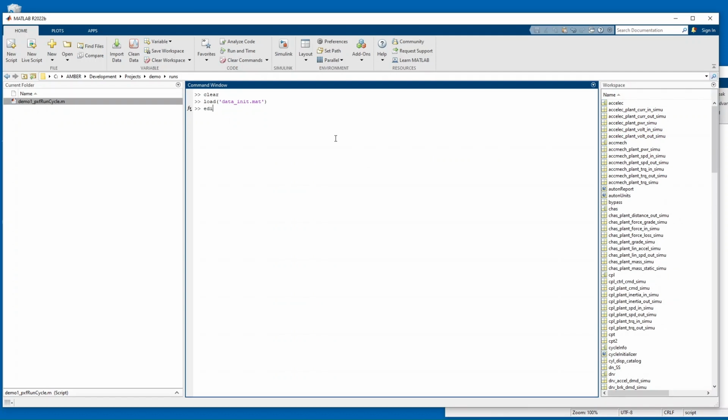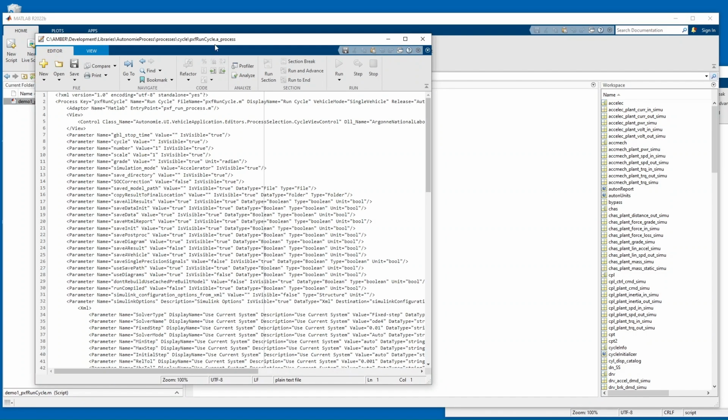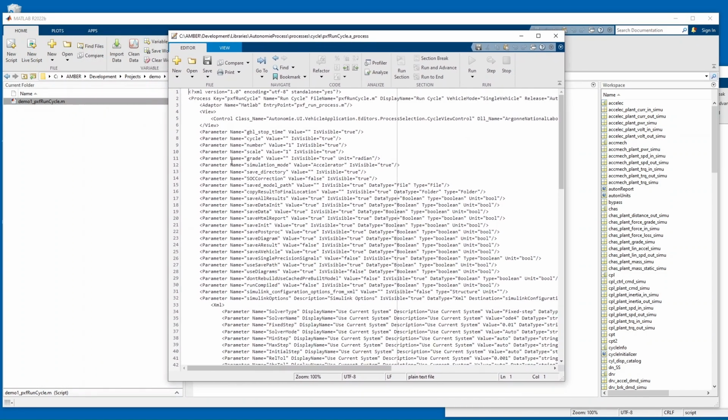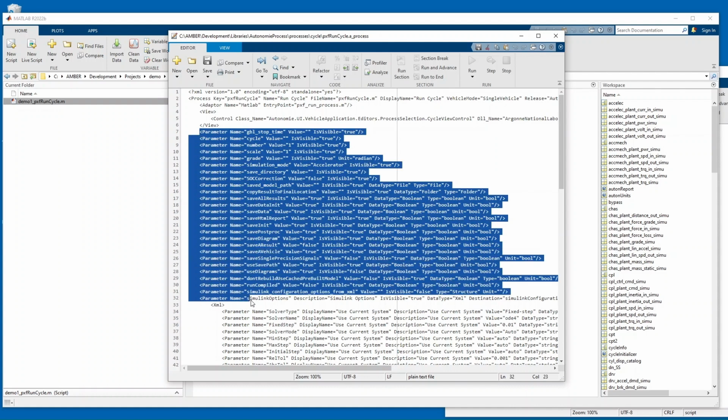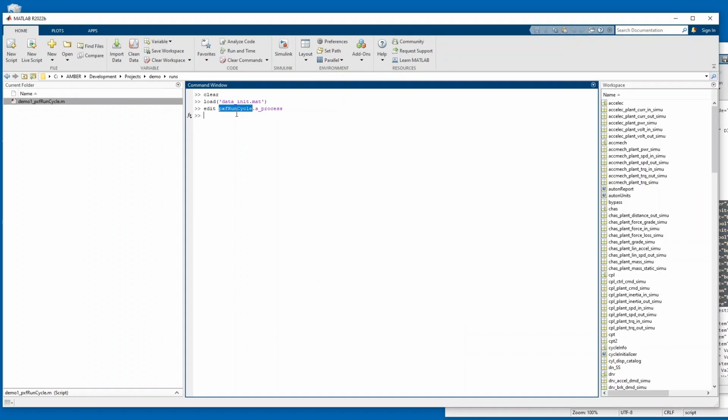So we can look at the A process file here and kind of see what's in the A process file. There's a lot of default information that is set. These are all properties on the class that's defined here. So there's a .m file that corresponds to this class, and then there's an A process file.